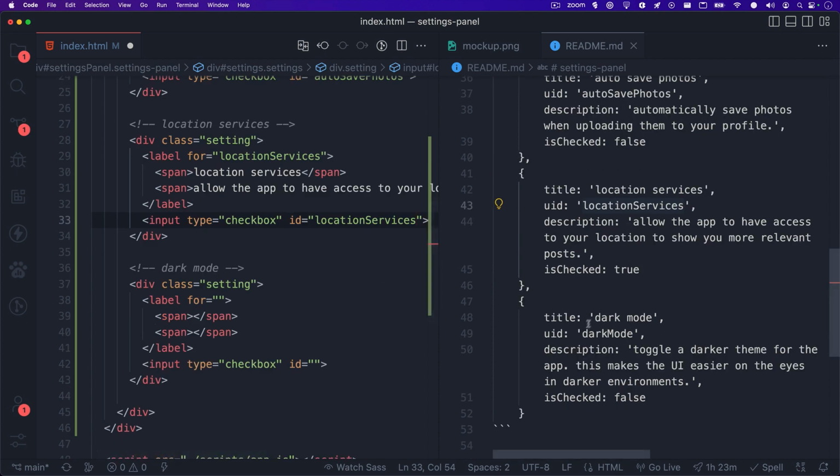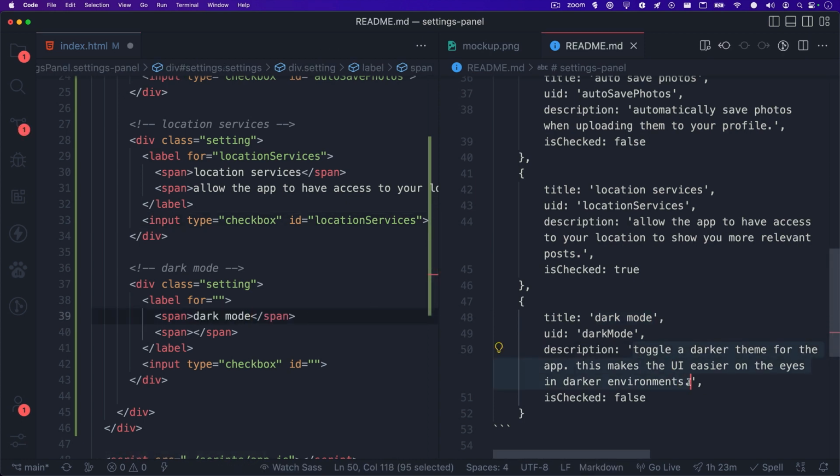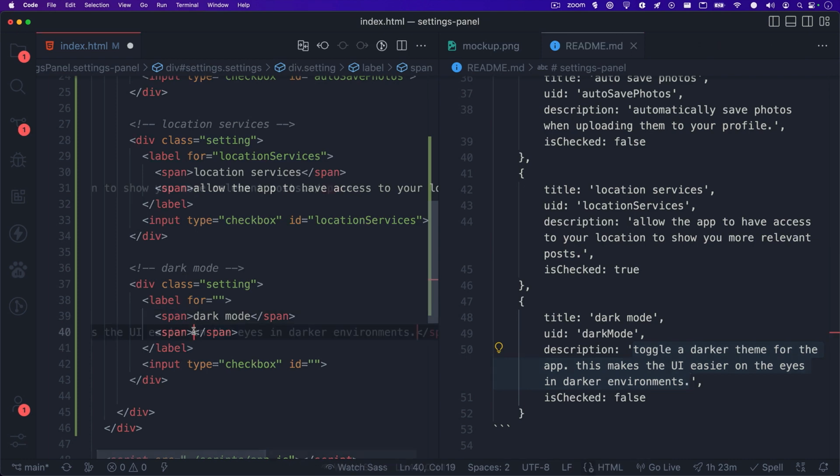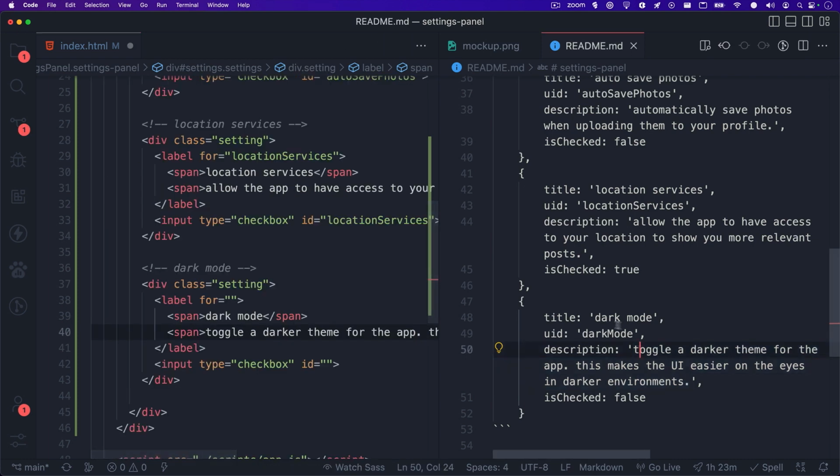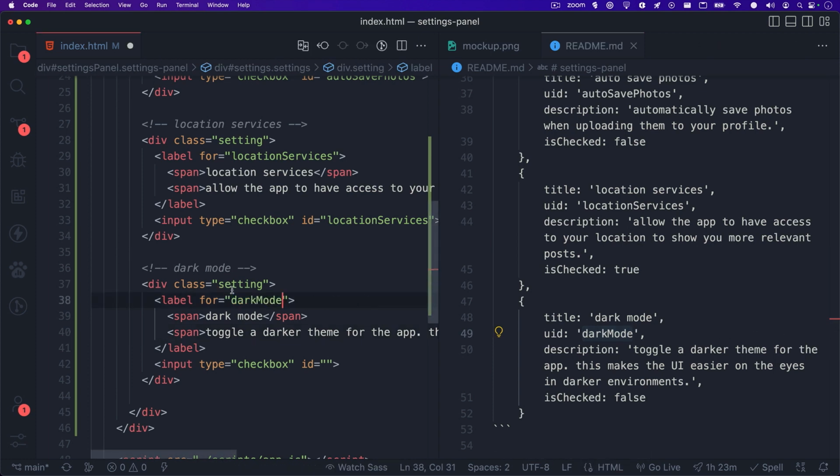And now the last one, which is for dark mode. So let's copy the title, paste it in the first span, copy the description, paste it in the second span. And lastly, we'll do our unique ID of dark mode. And that will be for our for attribute for our label, as well as the input type checkbox. We'll use the ID and hit save.